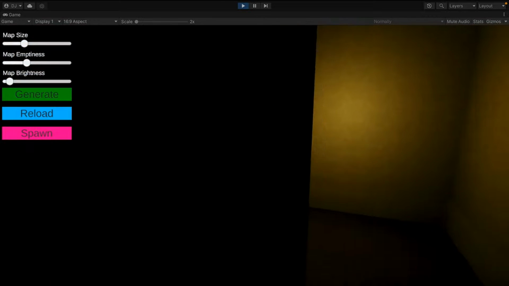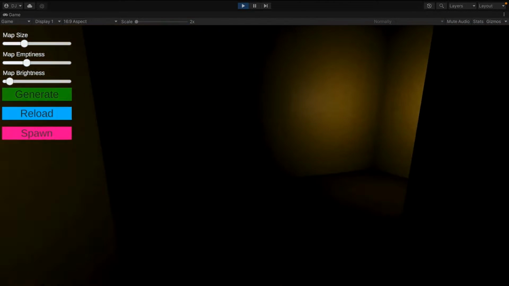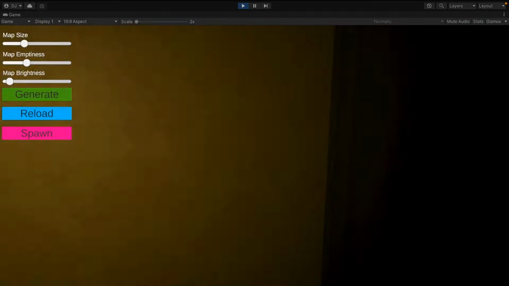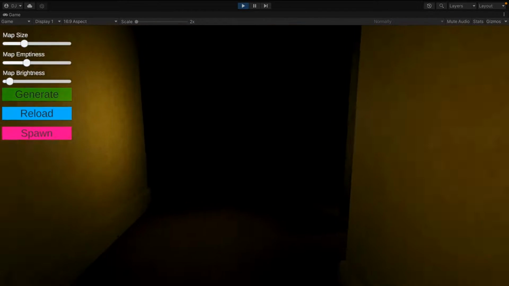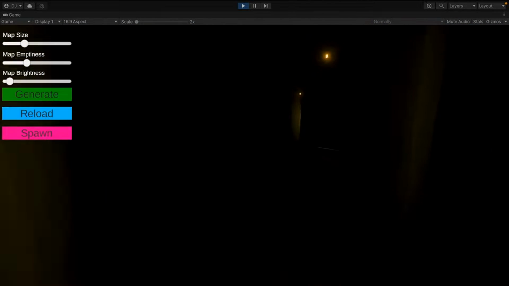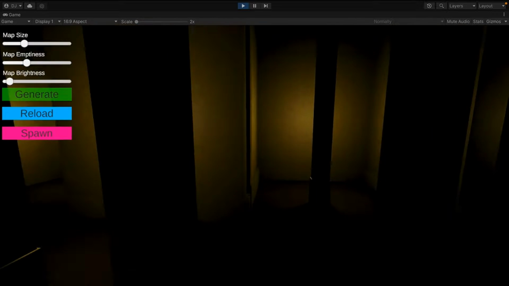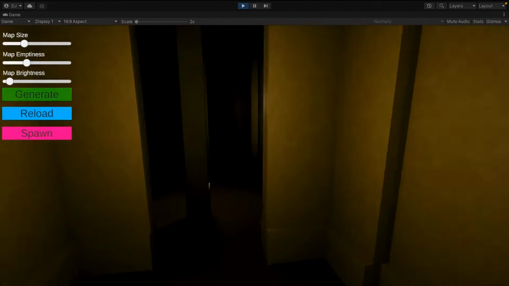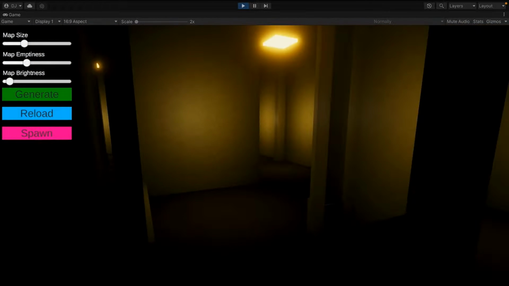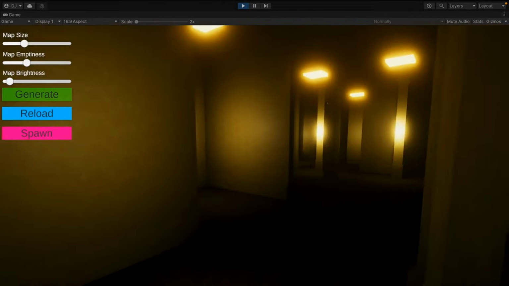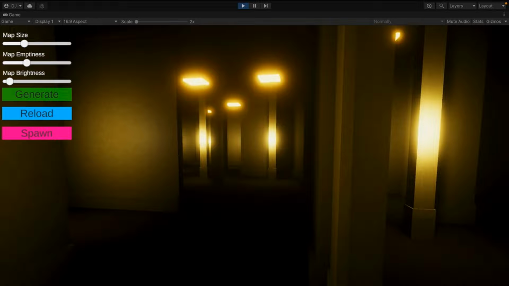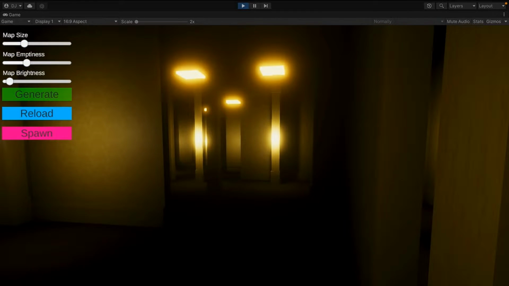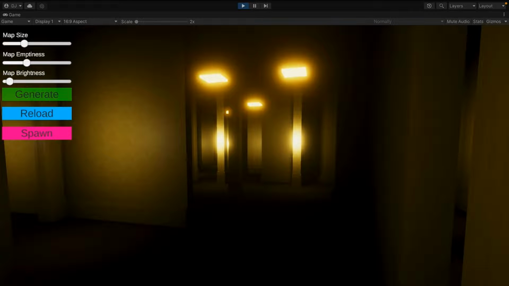If I just run around in here for a while, we're going to see that it is pretty hard to see. It's pitch black. You can't see around. There's no flashlight, and that's the problem here. You don't have a flashlight. So we will be giving our character a flashlight so that they can actually see around. But gosh, you have to admit, this looks pretty good. And of course, I only have these glowing effects because I'm using the Universal Render Pipeline, but you may need to modify your game to actually support that.